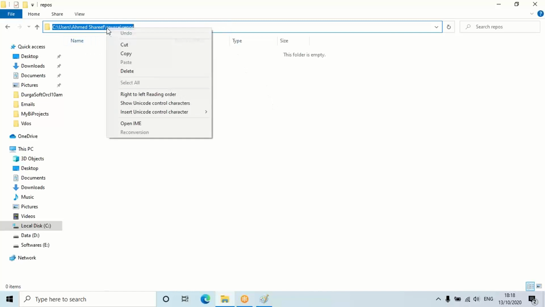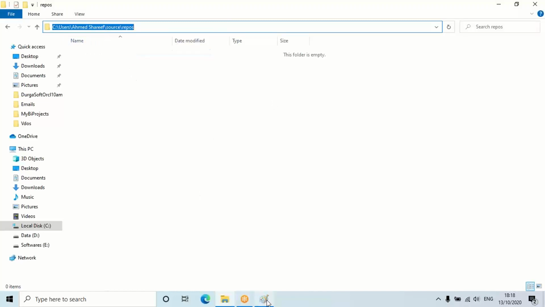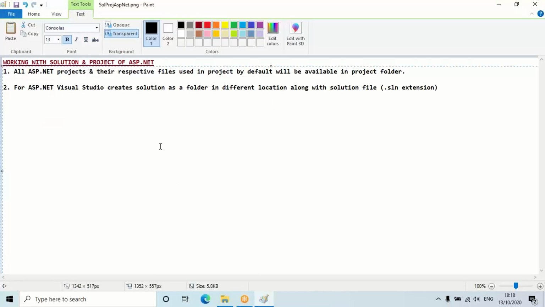This will be the location where the solution file is by default. Then this is the default location, especially for ASP.NET.